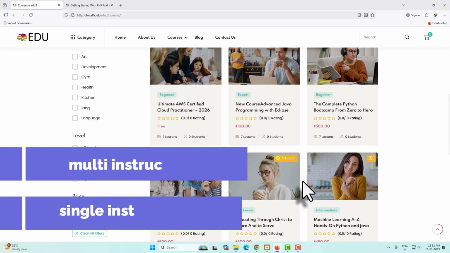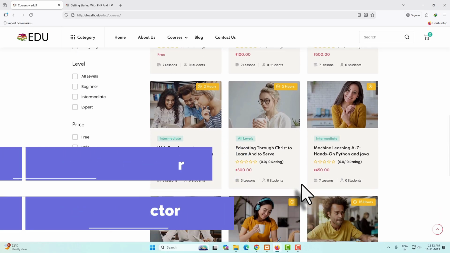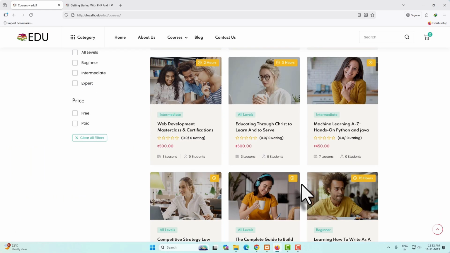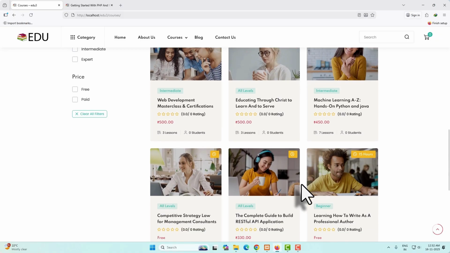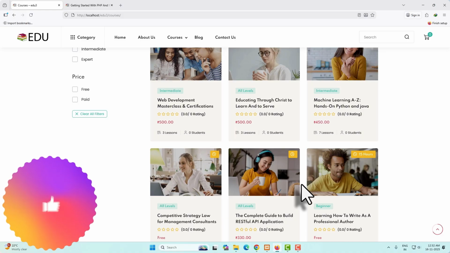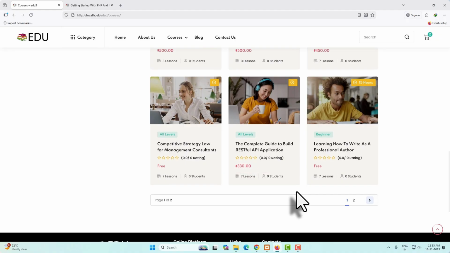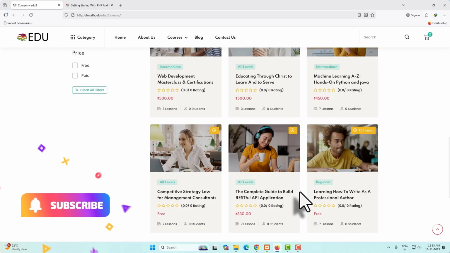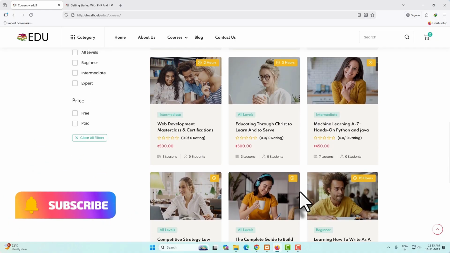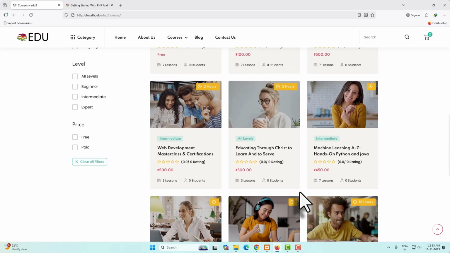This website supports single instructor and multi-instructor options. So that means not only you, as the admin or the owner of the website, can create your own courses and sell them and earn the revenue, but you can also offer other instructors to upload their courses on your website, and by selling their courses you can also earn some revenue. That means when a third party registers themselves as an instructor and creates their courses on your website, and a person buys those courses, then you as an admin will also get a certain percent of commission.